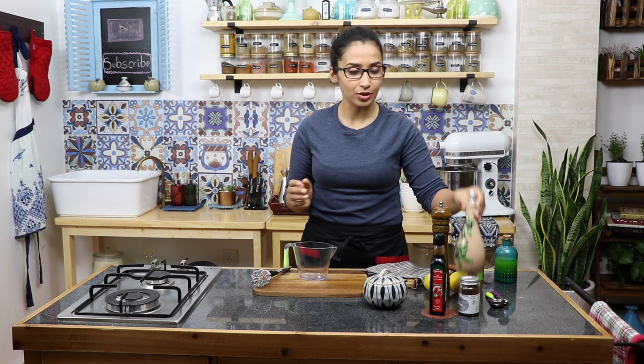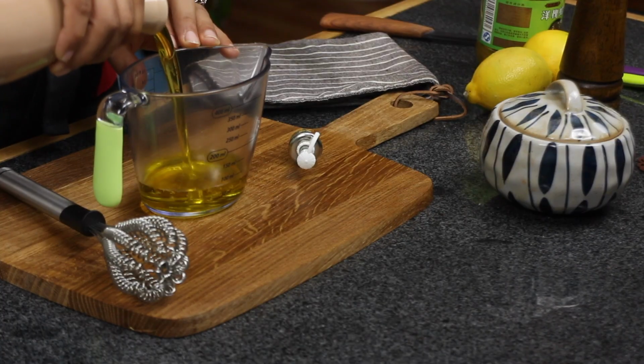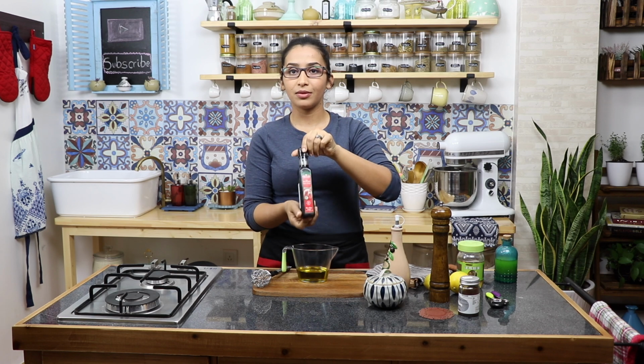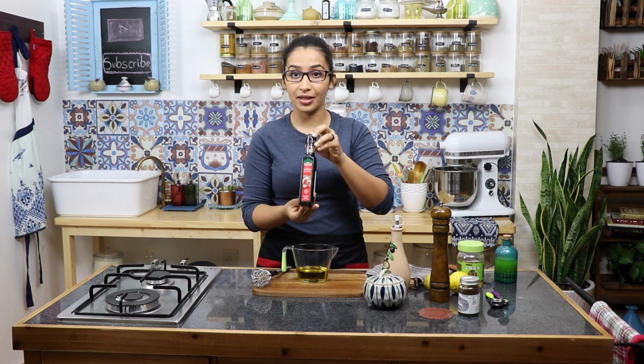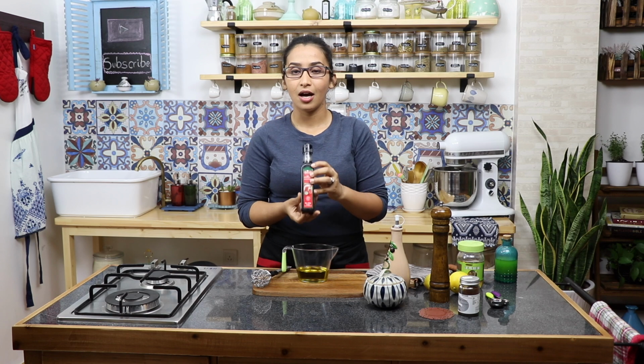This dressing is going to be a Middle Eastern inspired dressing, and we're going to start with the main ingredient, of course, which is olive oil. Again, I'm going to use 3 parts of oil. Add the star ingredient, which is pomegranate molasses, which is basically pomegranate juice that is reduced till it becomes really thick and dark. This is used in Middle Eastern cuisine.